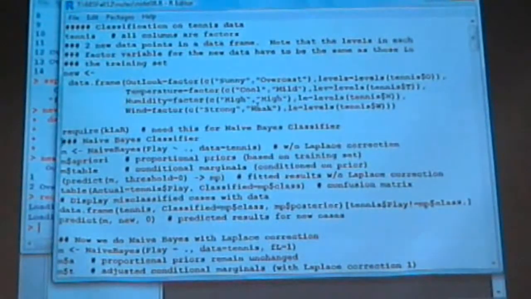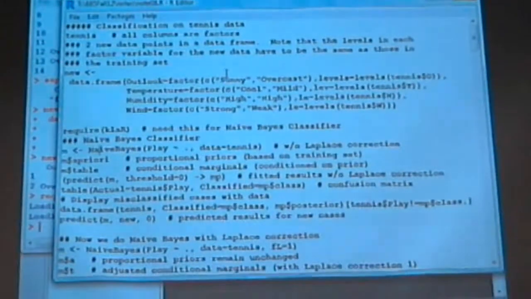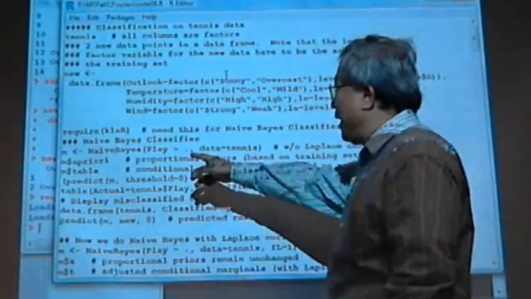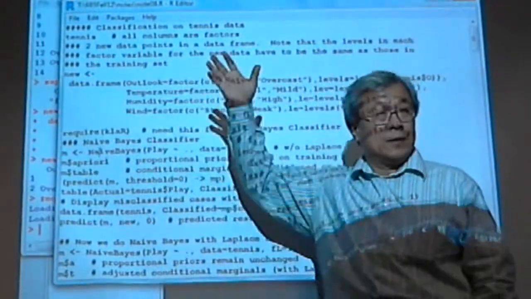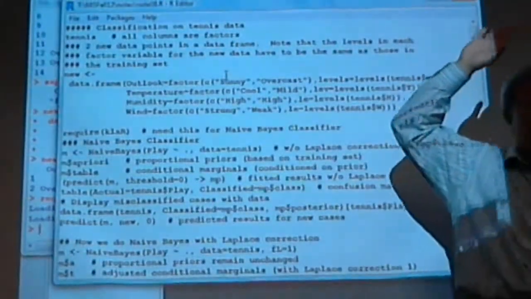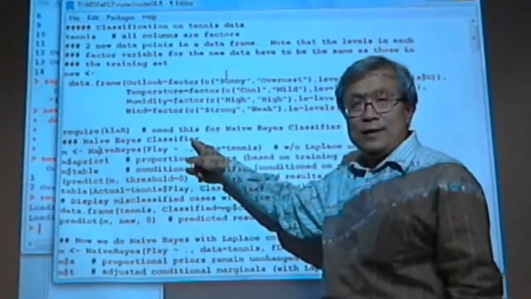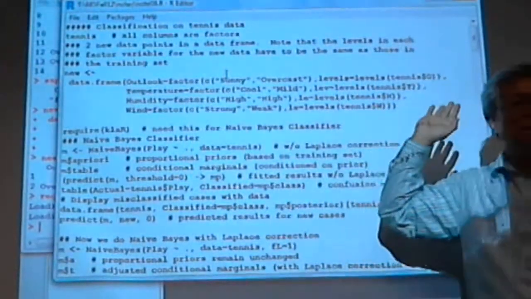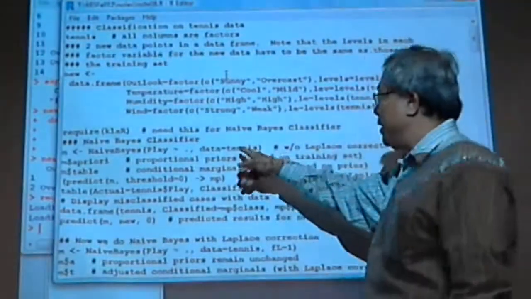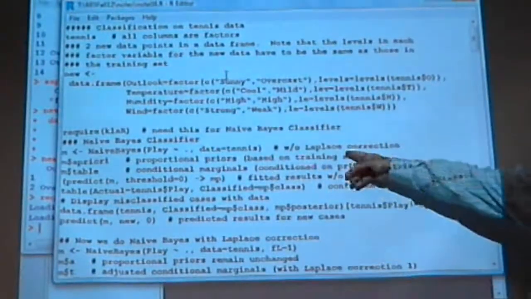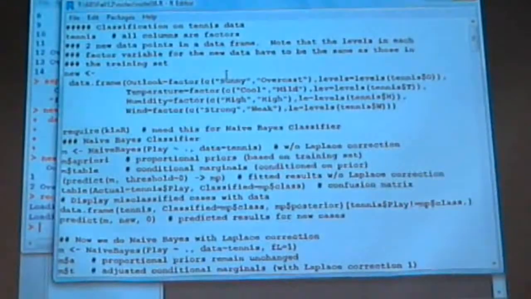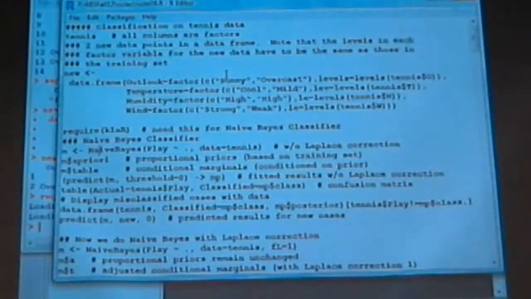So we run this. We have this package loaded, and it just runs naive Bayes. We run the naive Bayes modeling of our response variable. The response variable is the target variable, the last variable of interest. You model that against all others, so it will catch all other variables. This is a very straightforward way to specify the formula, and the data is the standard data. By default, there's no Laplace correction, the one we just mentioned, no smoothing and estimate, so we don't do that.